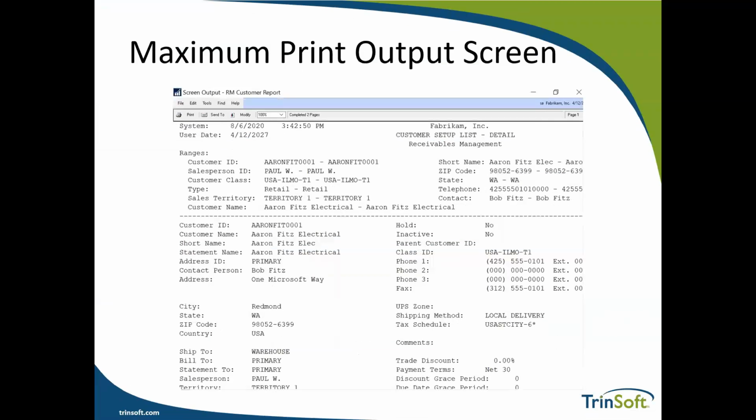Next up, the next enhancement is one that I've been asking for since I started working with GP. Now when you print a report to the screen, it'll automatically be maximized to the screen size. This was the largest requested feature of all time, a maximized print output when printing to screen. So this was a huge request by customers over the last several years, and Microsoft has finally put this into the core production.